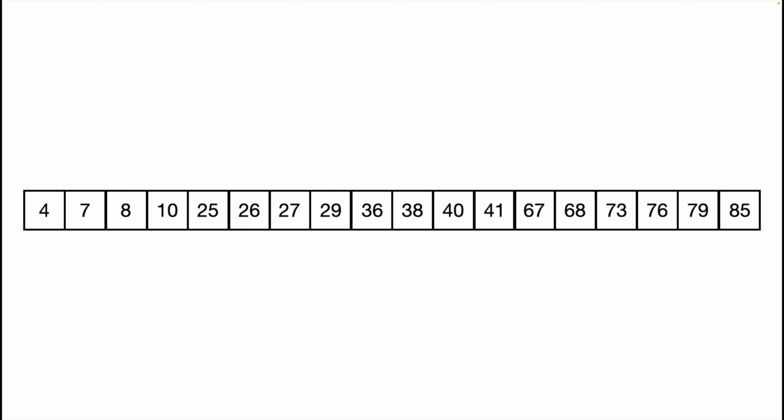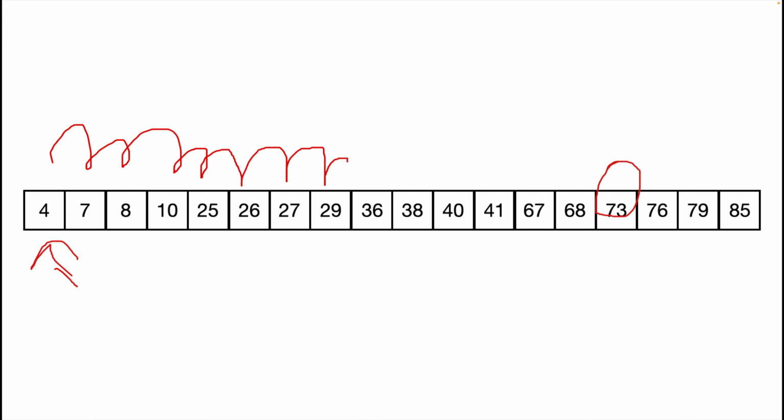But for an example of how you would search through this array to find the number you're looking for, let's first go through what the intuitive solution would be, which is a linear search. So for instance, if you were trying to find the value 73 here, what you would do in a linear search is you would start at the first index, which is 4, and then you would iterate, checking each value to see if it is equal to 73. And as we'll see, none of these values are equal to 73 until we actually get to 73, in which case we found our value.